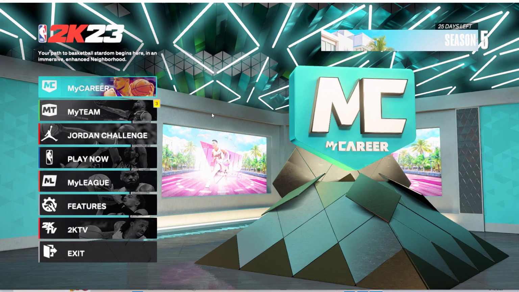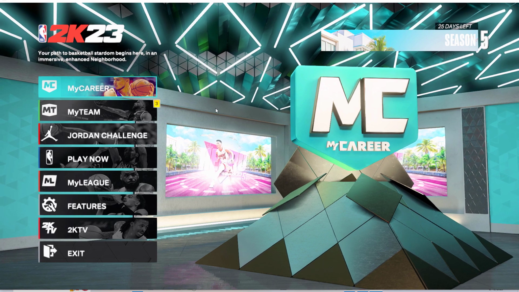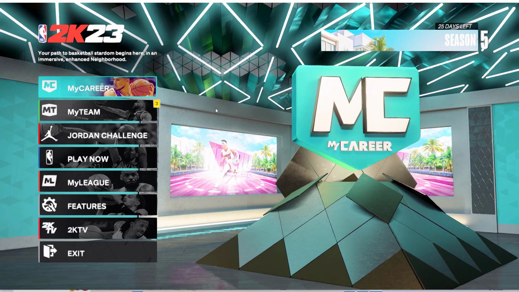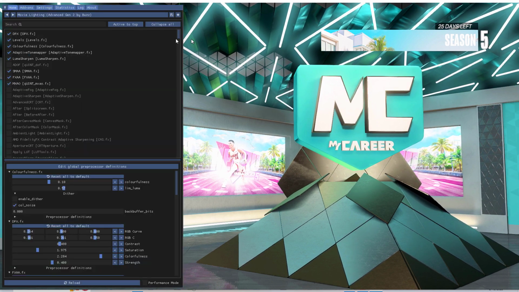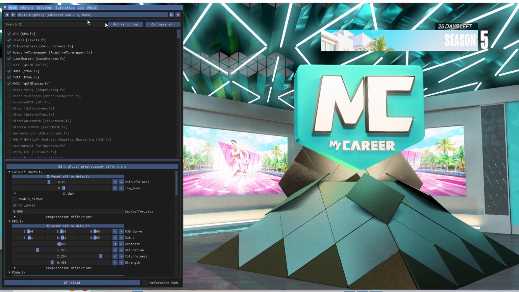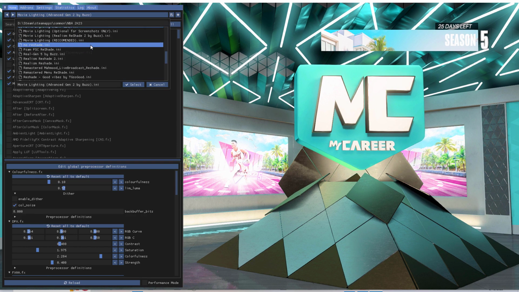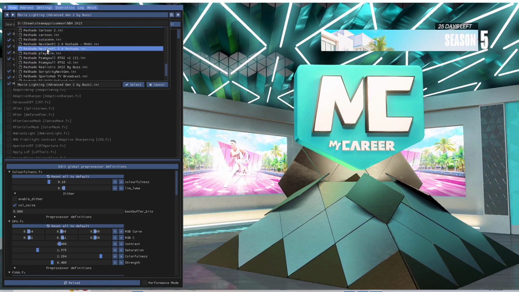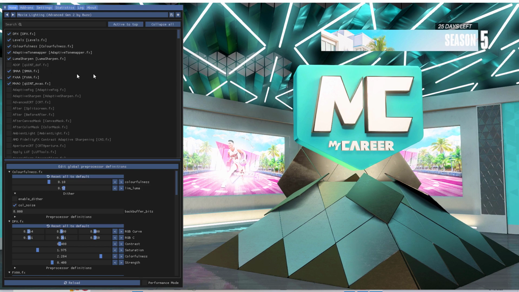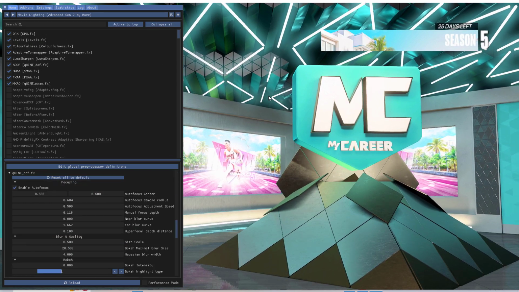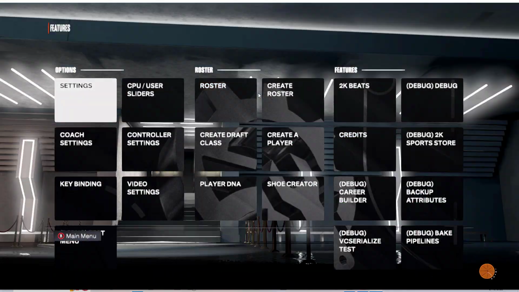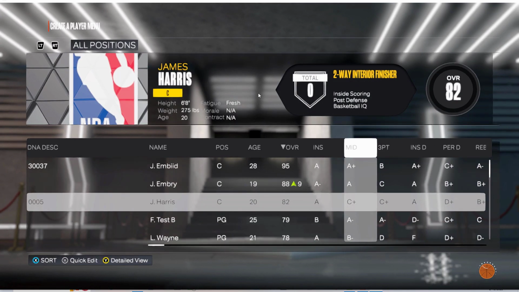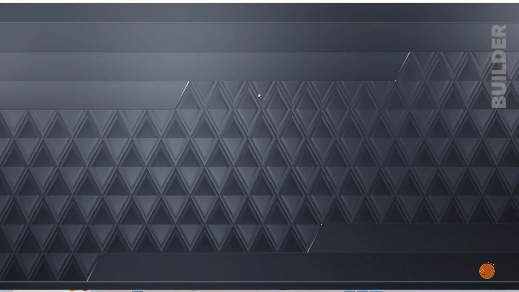But anyway, once you get over here and you have everything set up as far as installing reshade, again, you just copy over the files to this specific folder. And then when you get in the game, press home, and you can change. Right here is where you change which kind of reshade display you have. So I'll show you real quick. Matter of fact, it'd be better if I go over to create a player or something. Let's just go to edit player.